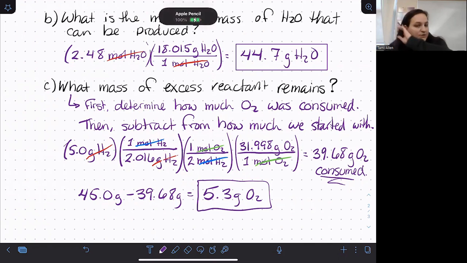So for the most part, this should feel very familiar to the previous video, the same types of calculations going through the same process of converting grams to moles of one thing, then moles of that to moles of something else, then as needed, moles of that to grams of that substance. Just adding on a little bit of extra piece of figuring out what reactant is actually going to run out in this reaction, what is controlling the amount of product I can produce, and then how much stuff is actually going to be left unreacted at the end of my reaction.